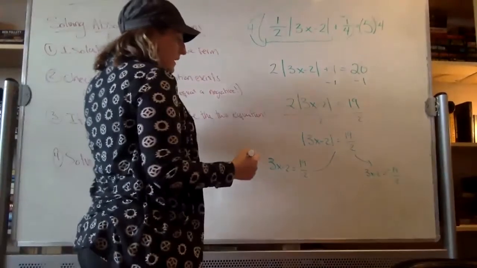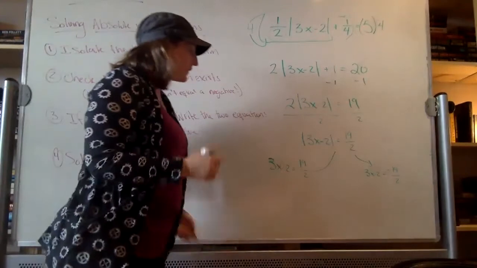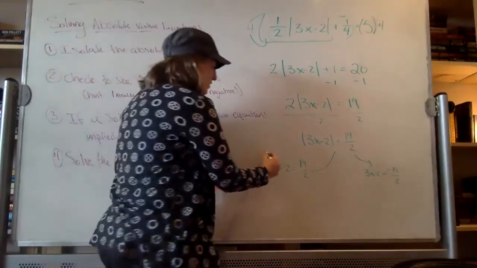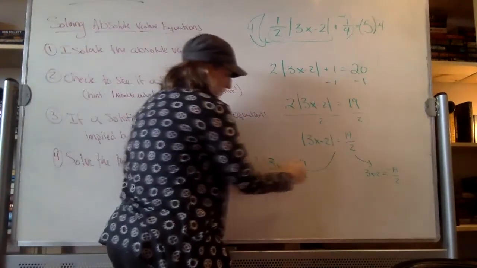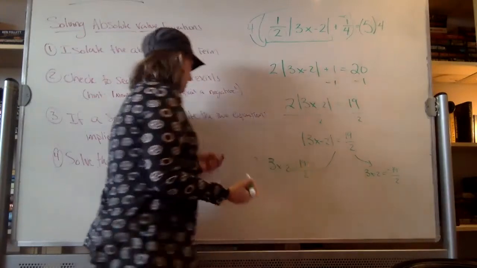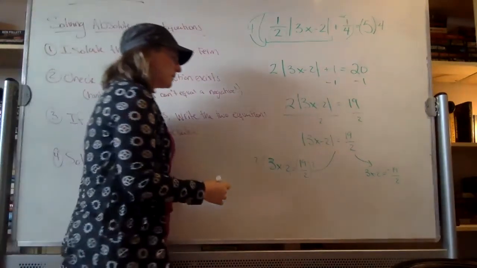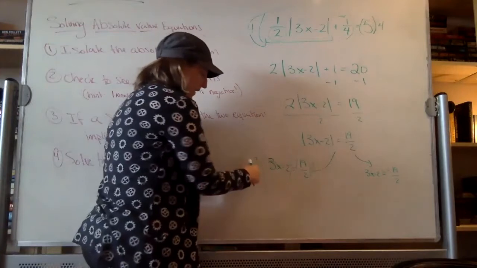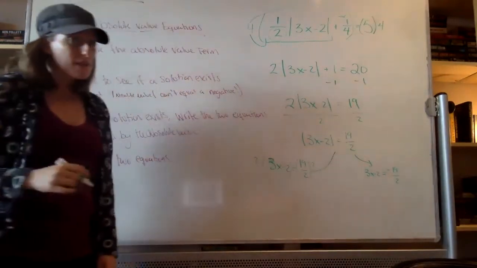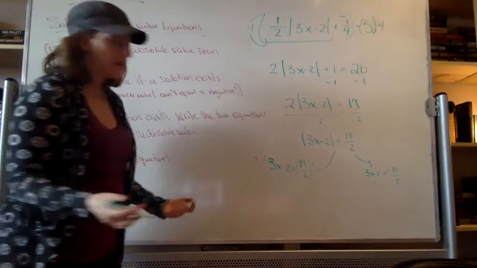Okay, now from here, I have the option again of clearing the fractions. So I'm going to go ahead and do that. I don't really want to work with the fractions. It doesn't matter. It's not terrible to work with the fractions. But I'm just going to multiply everything through by 2. If you don't like working with fractions, you can do that too. We'll probably still get a fraction in the end, but it'll be our very final step.